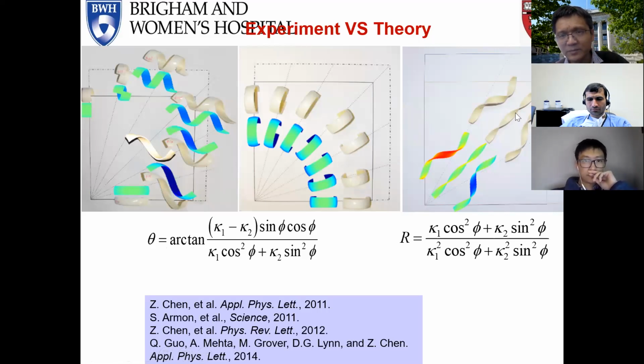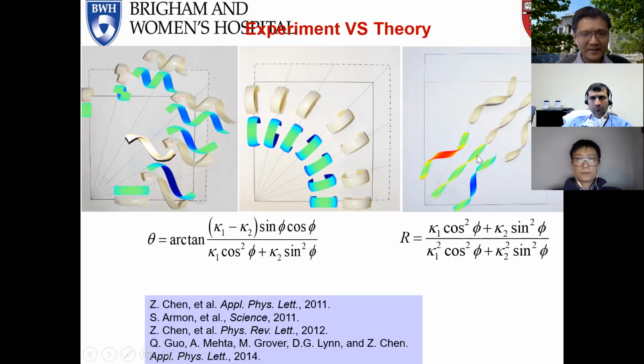We can also obtain a purely twisted ribbon shape, and that's through a three-layer experiment. We pre-stretch the top and bottom layers, and then sandwich an elastic strip in between at 45 degrees. According to the theory, in this case kappa 1 equals negative kappa 2, because locally it prefers a saddle shape. But globally, it takes on a purely twisted shape, because when phi is 45 degrees, this is 1/2, and that is also 1/2. And if you calculate r, the radius of the bounding helix, it becomes 0. So it's twisting around its axis.